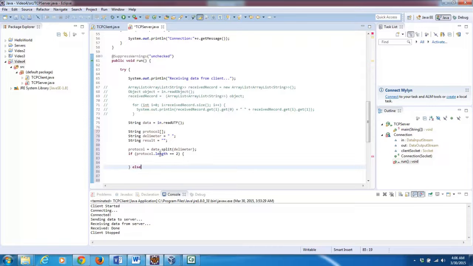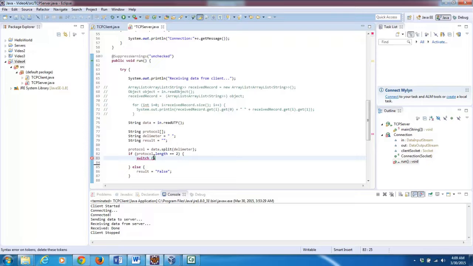Else, for example, we say that the results is false, right? Save that.